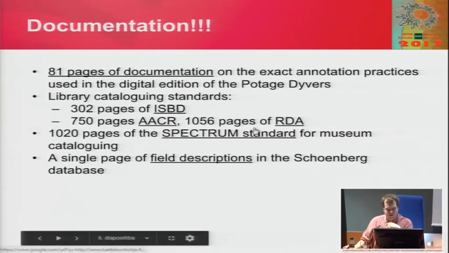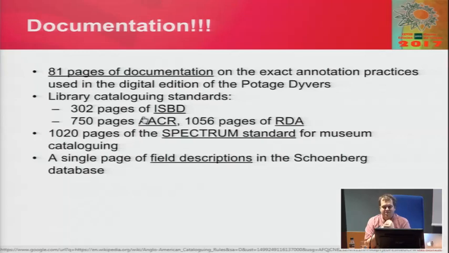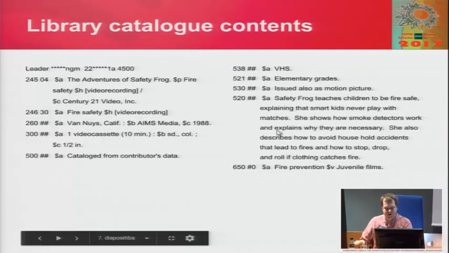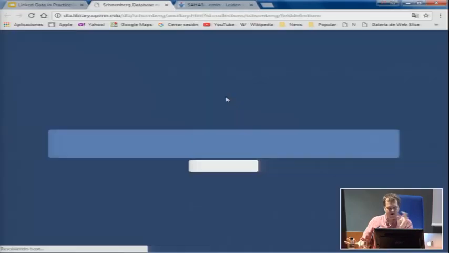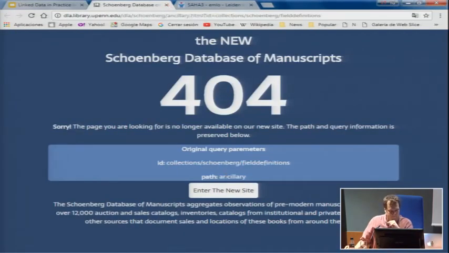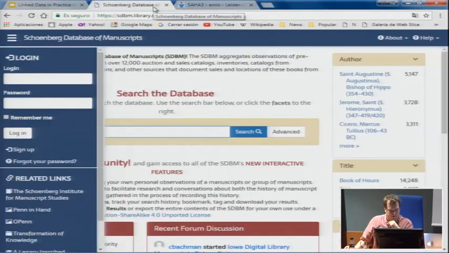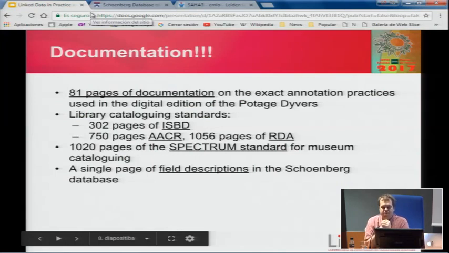So, for example, the museum standards and the library standards are too precise. If you want to figure out what this actually means, they would like you to go through 1,700 pages of documentation for that. On the other hand, for some other collections, you have only a single page of definitions of what this collection contains, and you're forced to figure out yourself what the content is.